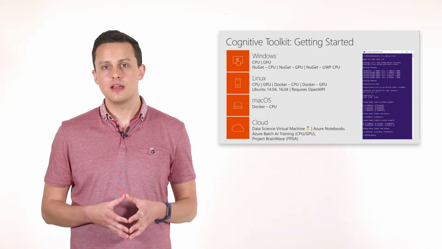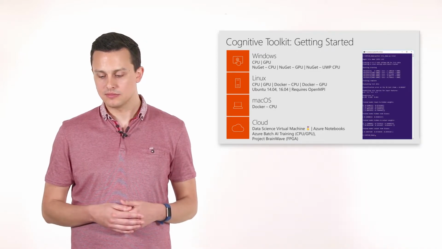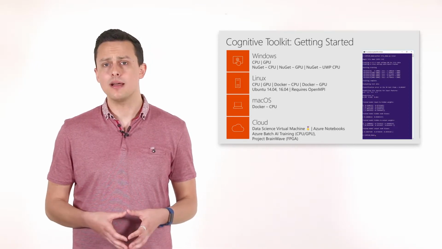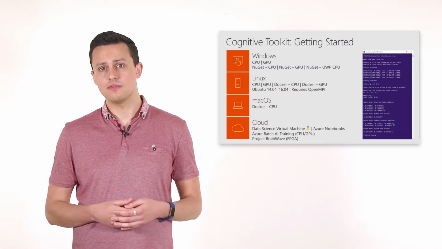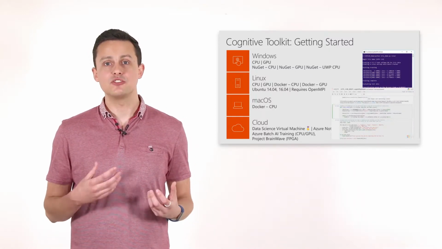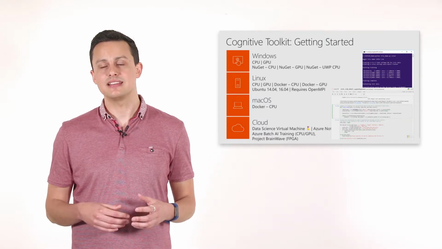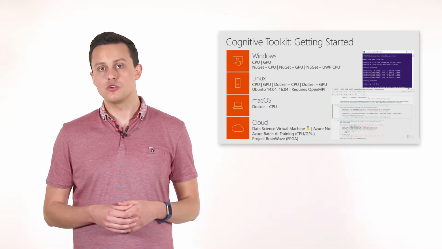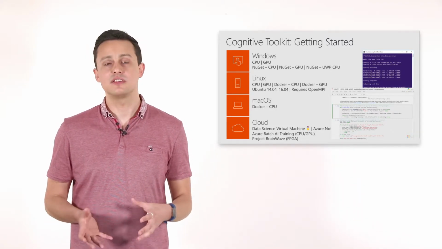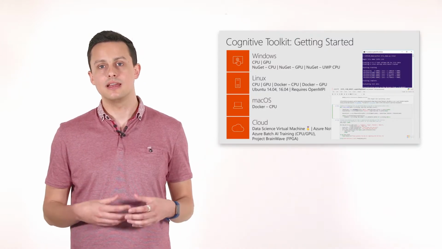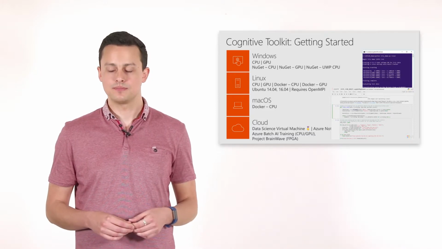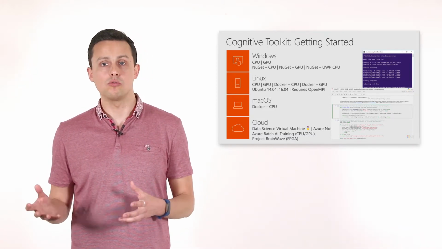Interacting with this service can be done in a couple of different ways. You can simply write normal code. You can write normal .NET code, you can write normal Python code and simply interact with it directly via the API layer. Or, as we're going to see in just a moment, you can spin up a Jupyter notebook. This provides an interactive experience to build your deep learning models. If you're not familiar with Jupyter, I kind of consider it like Power BI for developers. You can actually write code in an interface, execute it right there, and see the results in that same interface. And those results can be graphs, tables, or raw output.